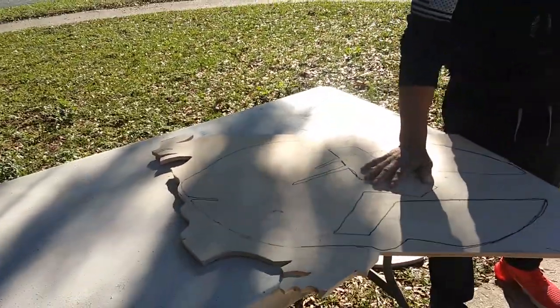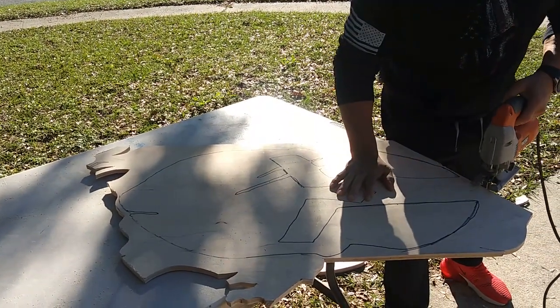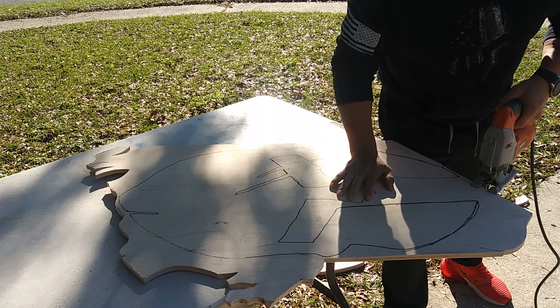And then if you cut into the table, it's no big deal. Yeah, I see you did that a few times already. So yeah, a little bit here and there. All right, like right here. Damn.